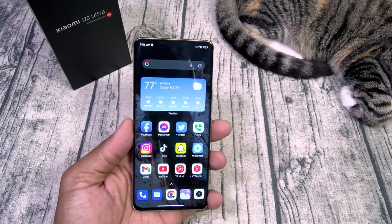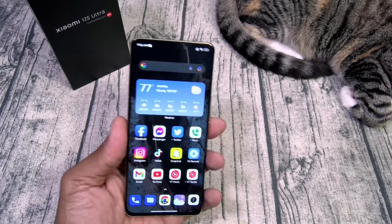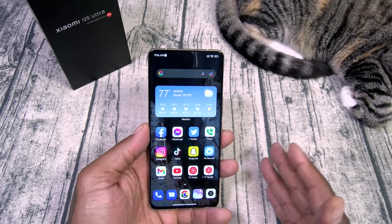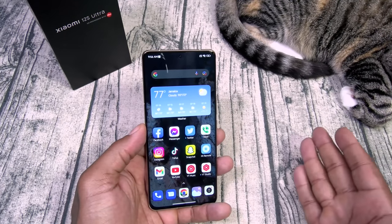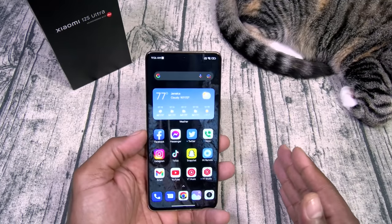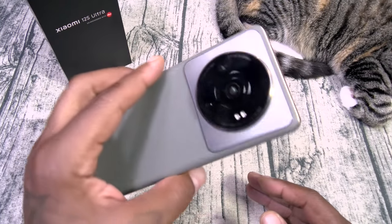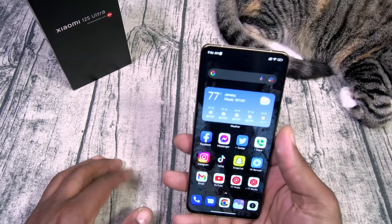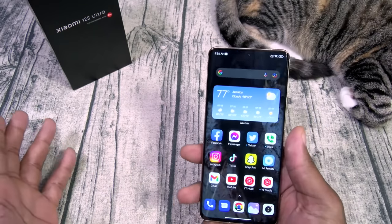On a scale of 1 to 10, I'm giving the Xiaomi 12S Ultra, so far, a major, major, major go. It checks all of the boxes of things that I want in my flagship device. Now, of course, I could be petty. Y'all know they call me Petty Roosevelt. So there's some things that I don't like, and I'll talk about those when I do the full review. But IR blaster, dust protection, top-of-the-line camera, quad HD display, 67-watt fast charge, right, almost a 5,000 milliamp battery, dual stereo speakers. I mean, this is a beast.